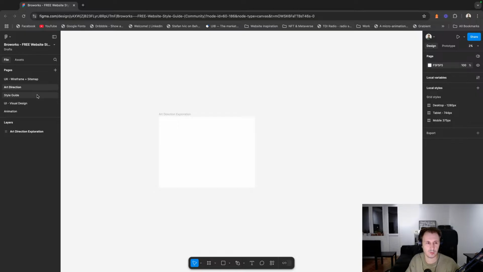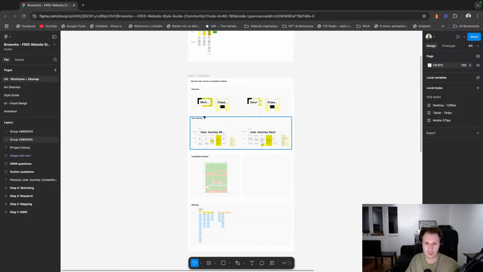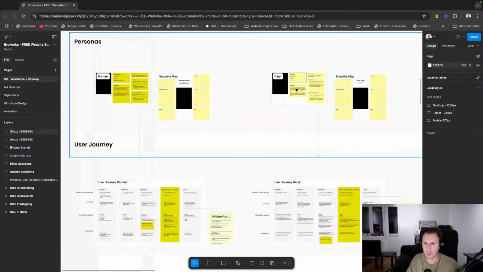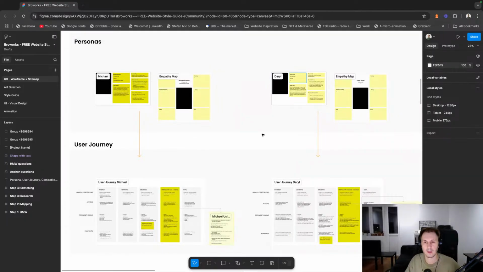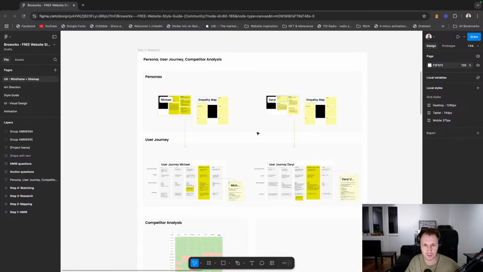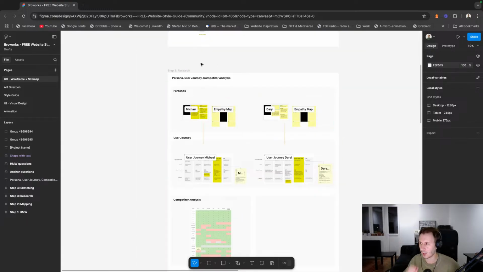Once you know your persona, for example, in this case, Michael, or it can be Daryl, doesn't matter, you take that persona and create a stylescape for that person, meaning you have a piece of artboard or a paper or whatever you're going to call it, and put different things that connect to that persona, like different textures, colors, materials, maybe even cars, or whatever connects you to this persona.